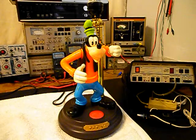We also want to mention that you want to try to never restrict the movement of this animated goofy lamp. These type of lamps will strip out the gear cluster pack if you stop the arms from moving during the animation, or if the lamp was to take a fall off a table or get knocked over. It can cause a lot of problems, and the gear cluster pack would need to be repaired. We have the unit plugged in to the electrical outlet, and we want to reach around and turn the main power switch in the on position.